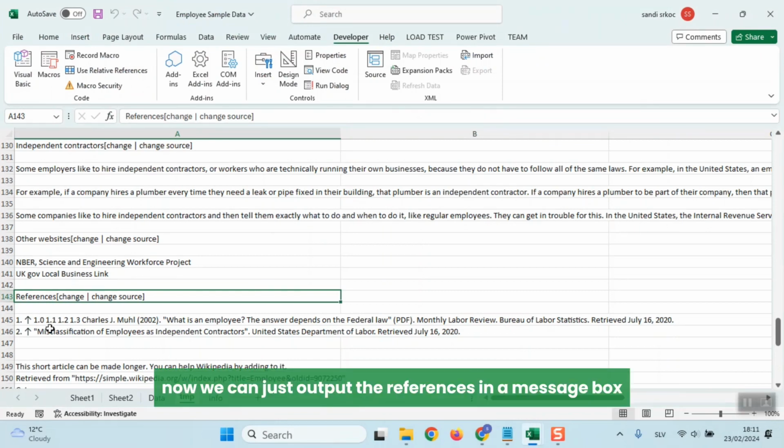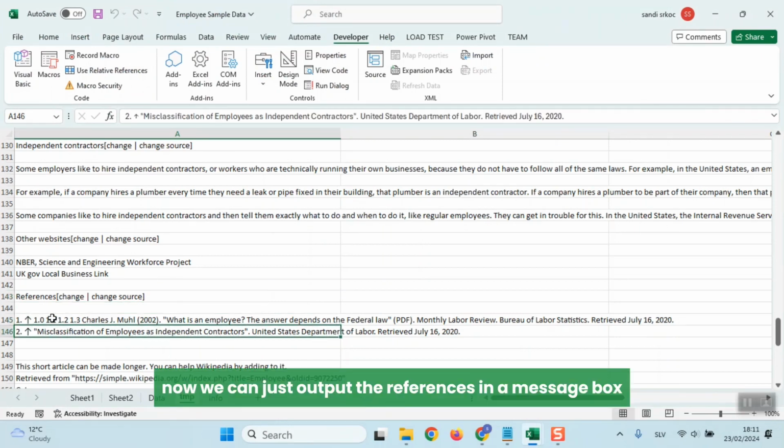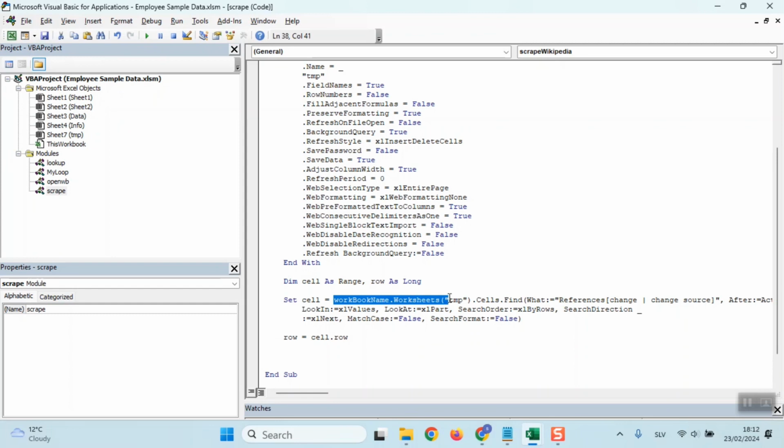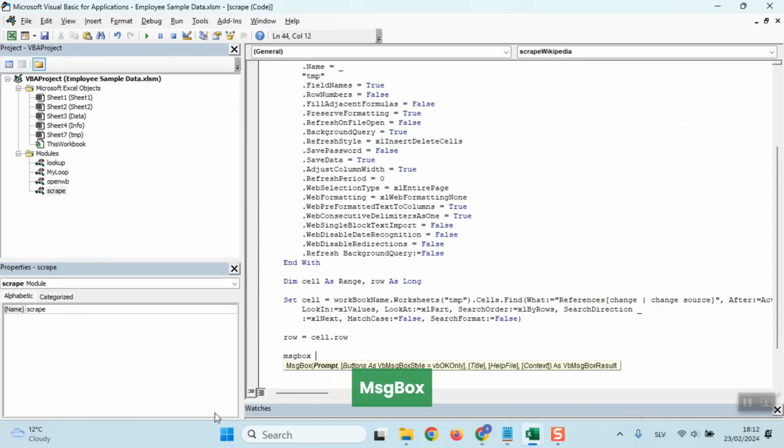Now we can just output the references in a message box. Go back to coding, to the module Scrape, and before the end sub, write MsgBox workbook name worksheets TMP range A and row + 2.